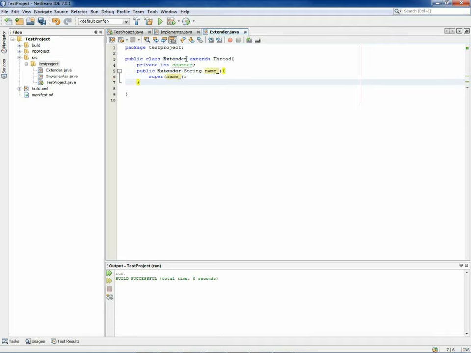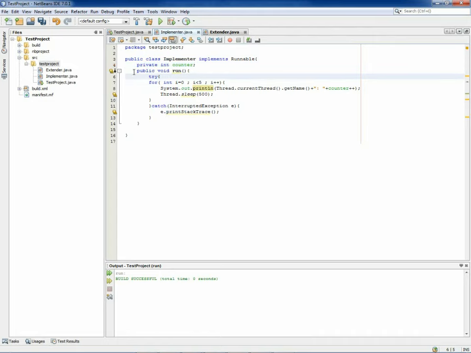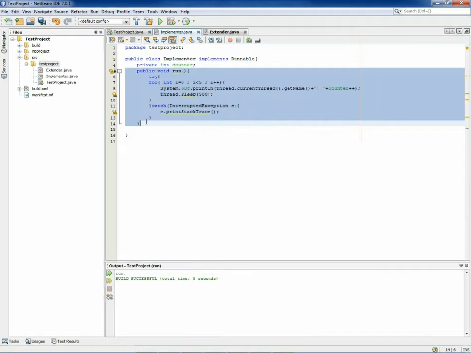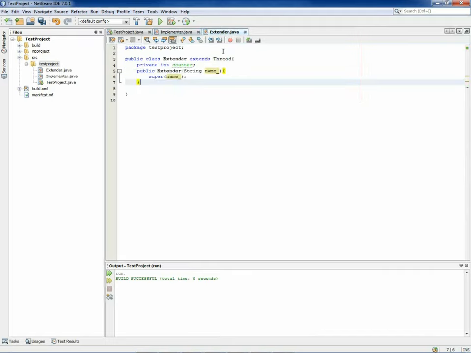This is an extender, of course. And of course I use the run just like here. Something like here.